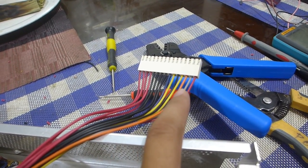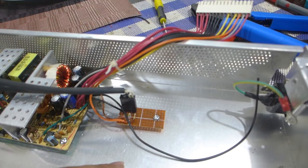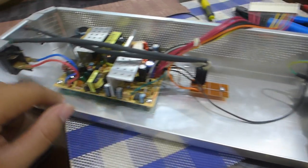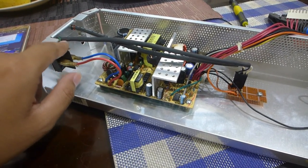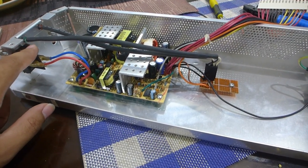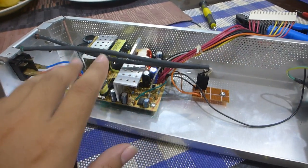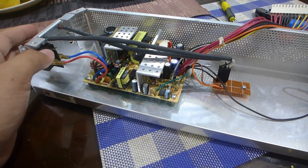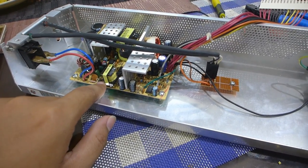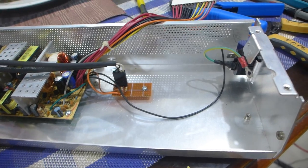I've reused the orange wire for the hard drive activity LED, so don't go assuming this would go bang because I miswired or something. So yeah, it's looking quite nice so far. I just have to get more Faston 250 connectors to get the C13 power connector wired up to the power switch. Ideally, one would want the fuse to be in between this connection in case a short circuit takes place in the fuse on the switch, as opposed to the short circuit taking place on the power supply. And that's exactly how it was designed in the desk new PSU and most AT power supplies as well.